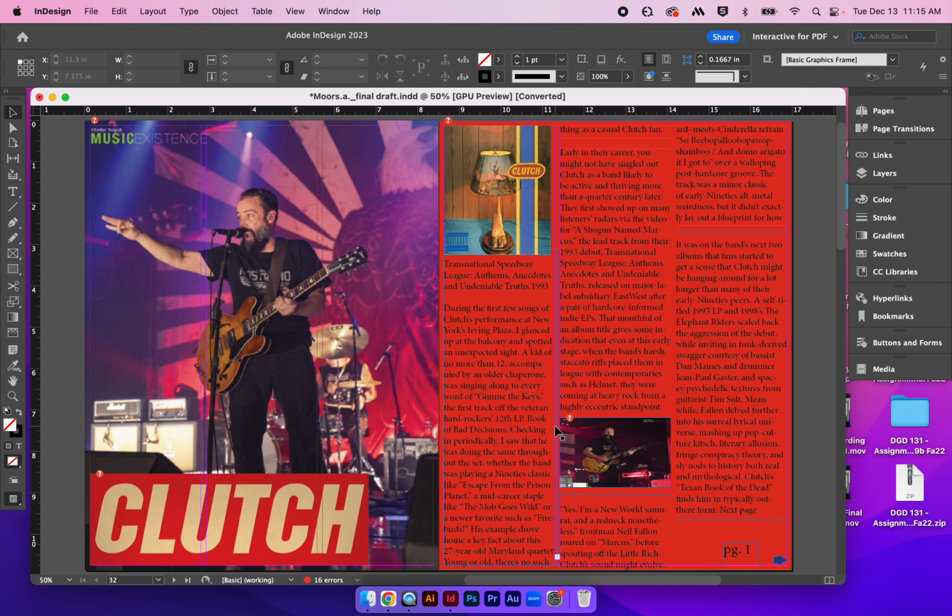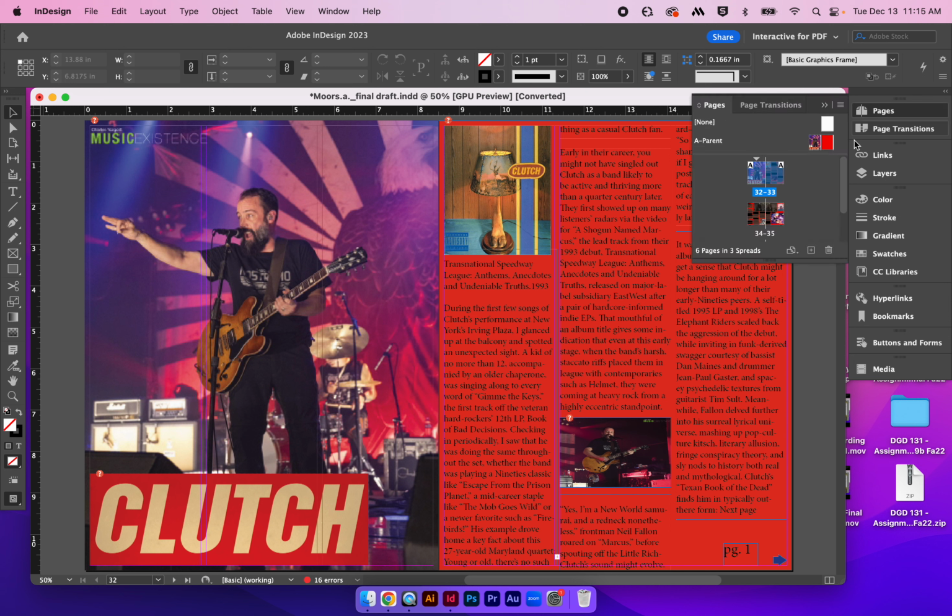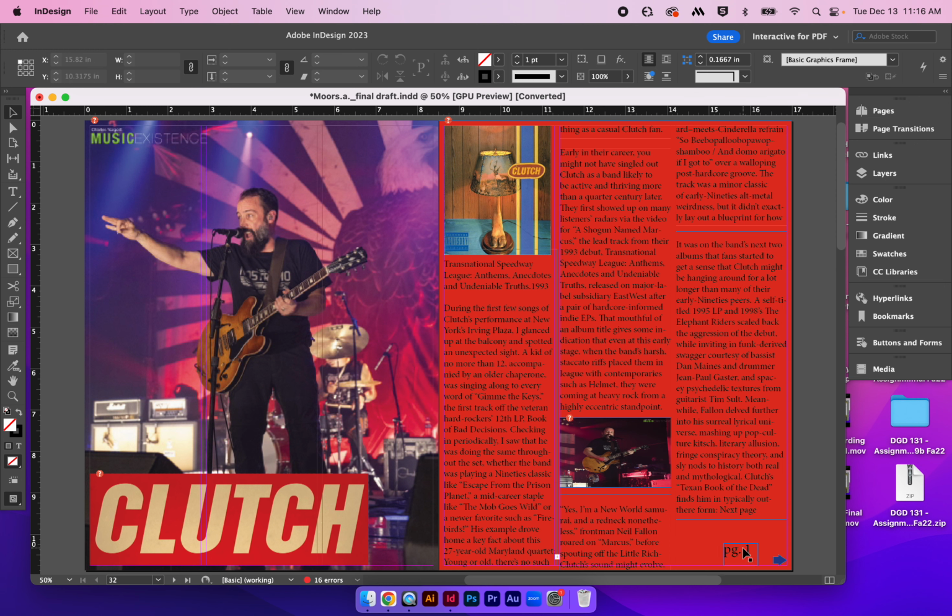Nothing looks different because all we did was change information. Except if you go into your pages here, now you can see we have pages 32, 33, 34, 35, 36, 37. So they're automatically, on the back end, going to rename and all that fun stuff. So now we just need to set up your page numbers here so that they're active page numbers. We did that a while back in our parent page assignment, but I'll show you very quickly.